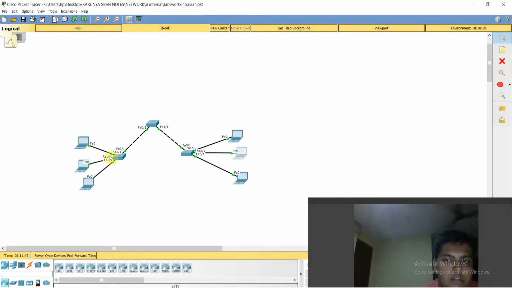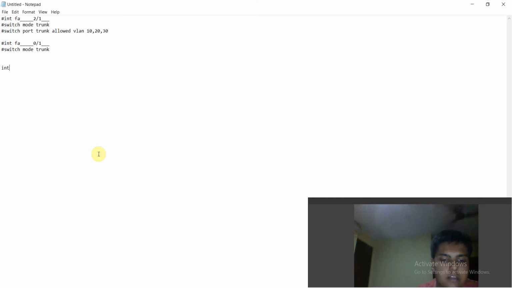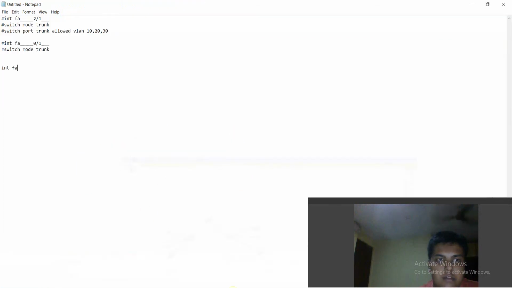So far we have seen how to handle traffic in these cases, but we have not seen how to connect the ports to the PCs. So that particular part we are going to concentrate on next. You have to mention which port you want to give. So that's what int FA is. This port, suppose this PC you need to connect with this particular number, you have to specify the port number. This particular place you have to mention, you have to give it here.